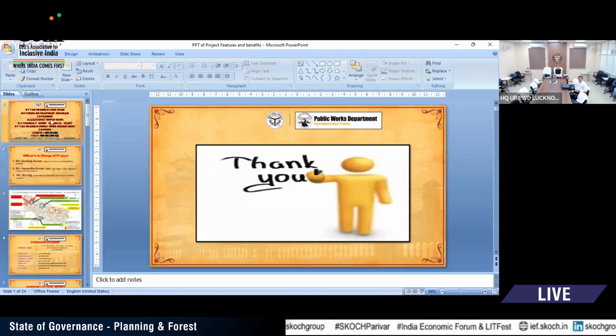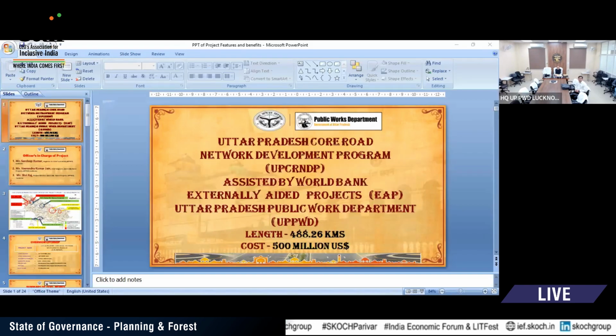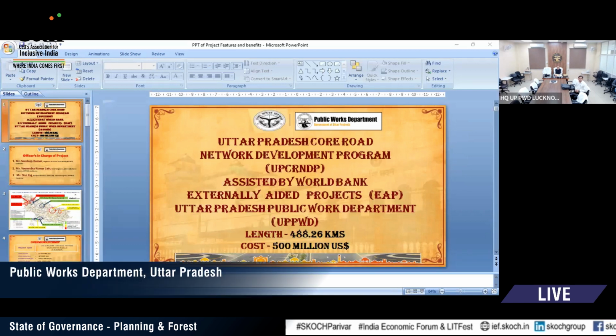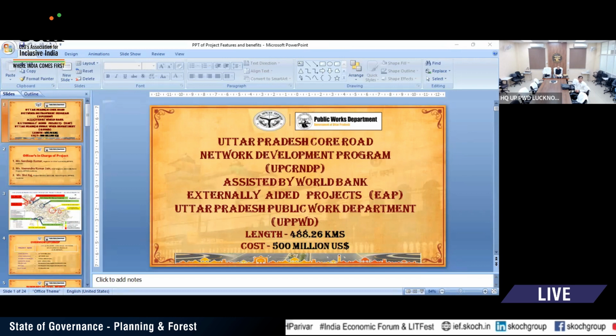Next. First slide. Next. These are 3 of our officers. Our HOD Sandeep Kumar is busy in some meeting, so he could not attend. These are all the roads which have been marked on the map. Next. These are the roads marked on the map. It is across the state of UP, all the state highways, which are very important. The development of this will lead to the economic development of the state. We are looking for a $1 trillion economy, and this project will pave the way.